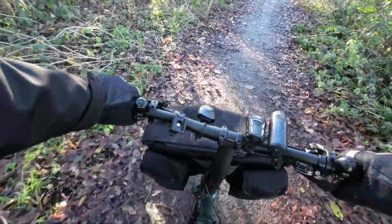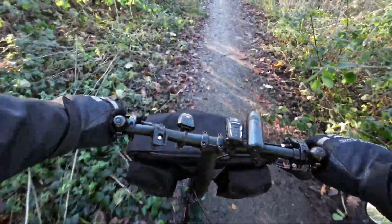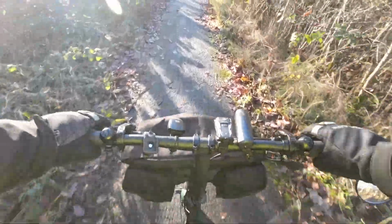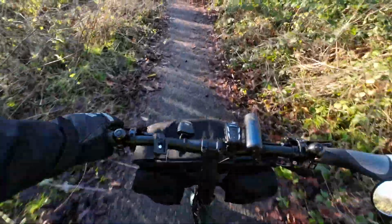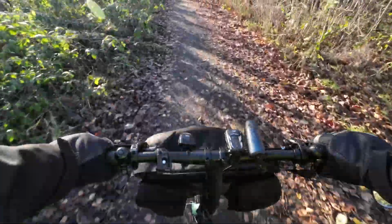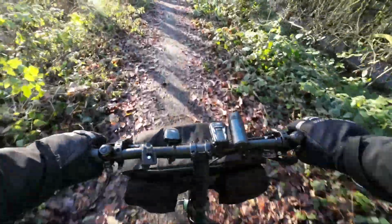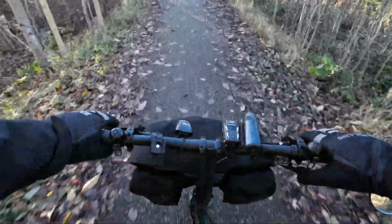Yeah, so it works really well. I mean, if you've ever test ridden one of the Brompton 16-inch bikes, you'll know that if you're used to bigger bikes, they can feel a little bit twitchy or more sensitive on the front wheel, and this one doesn't have that at all. It really is a nice and easy bike to ride. I think combining it with the Brooks Flyer saddle also makes a difference, because you get those little extra springs in the back of the saddle that kind of add to the movement that you can have without any shocks.